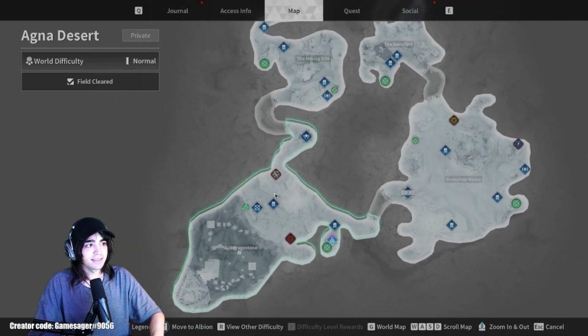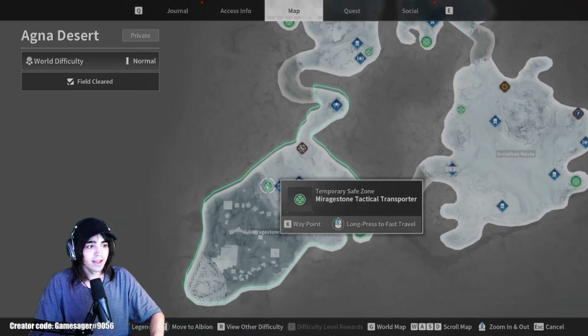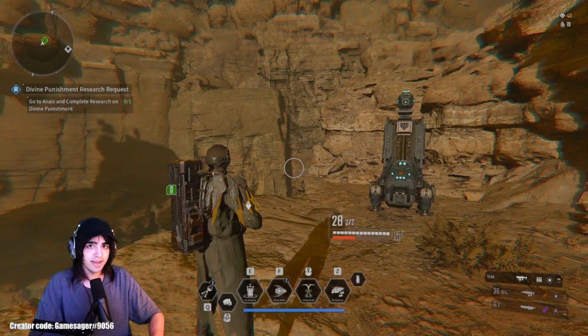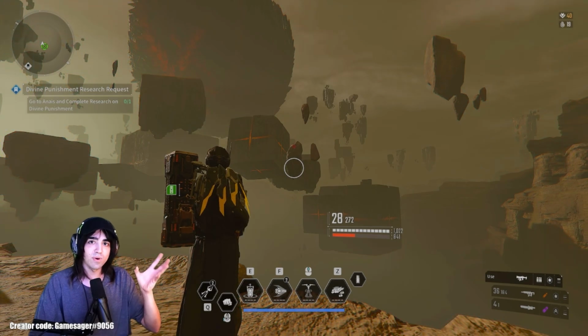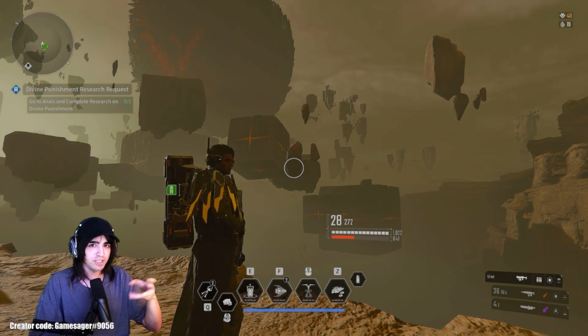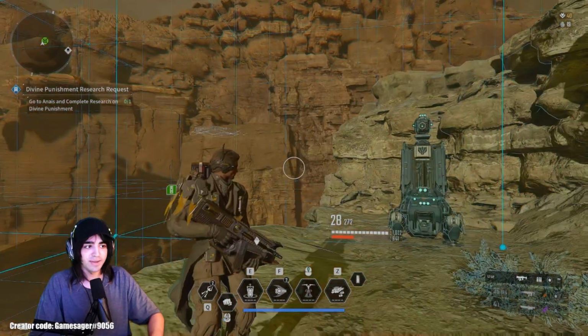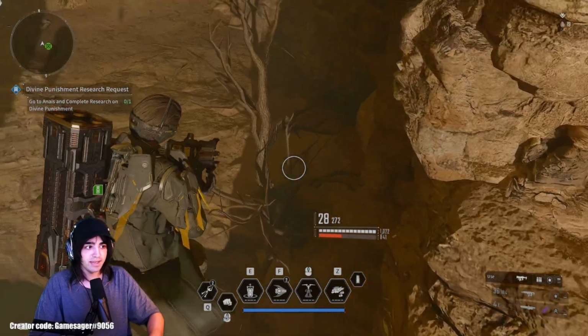So Agna Desert, go ahead and go to Mirage Stone right here, this teleport here, and then you're going to do your scan. If it makes this sound right there, that means there is one nearby, but you're looking in the wrong direction or potentially like elevation or something. So you would spin around until it makes this sound. Okay, so this sound means this one is probably right here.